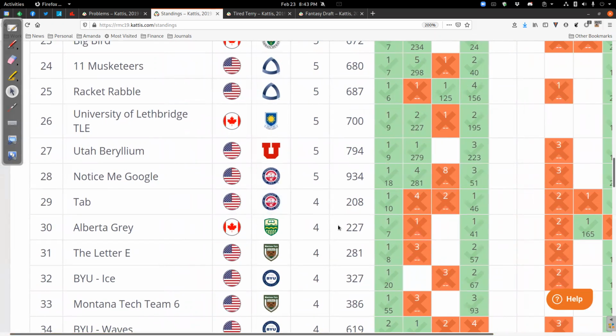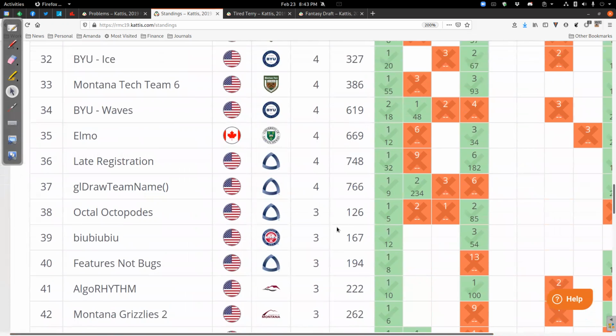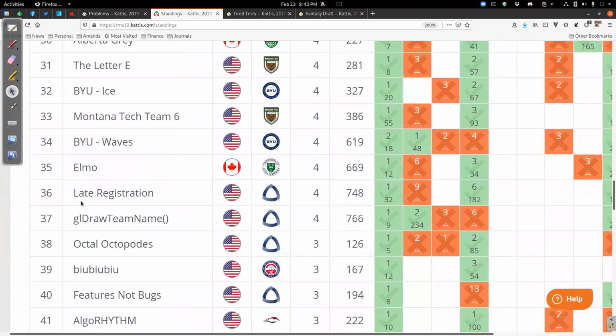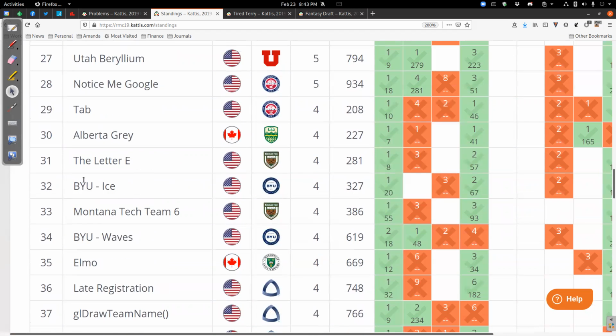So if you do 4 problems and not 5, you are going to be somewhere between 37th and 29th spot. So you're still going to be in the top half. Remember that there's basically 73 teams, so 37 is almost the top half. And if you do it quickly, you will definitely be in the top half.